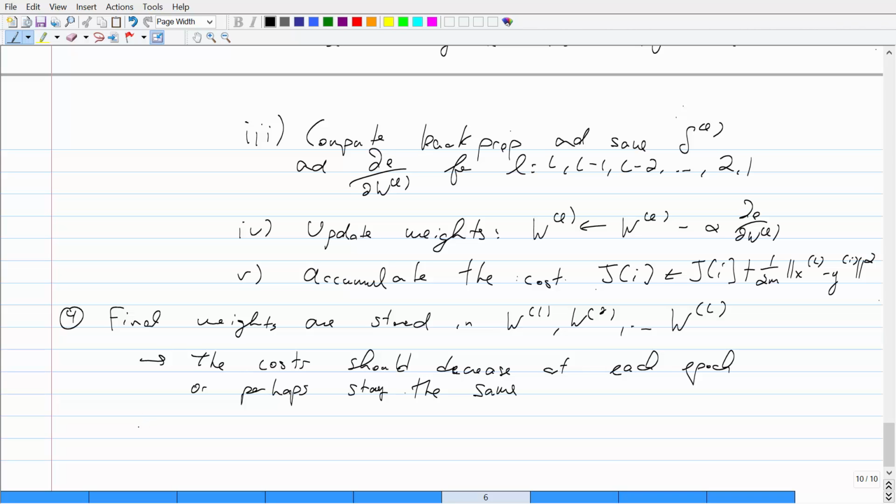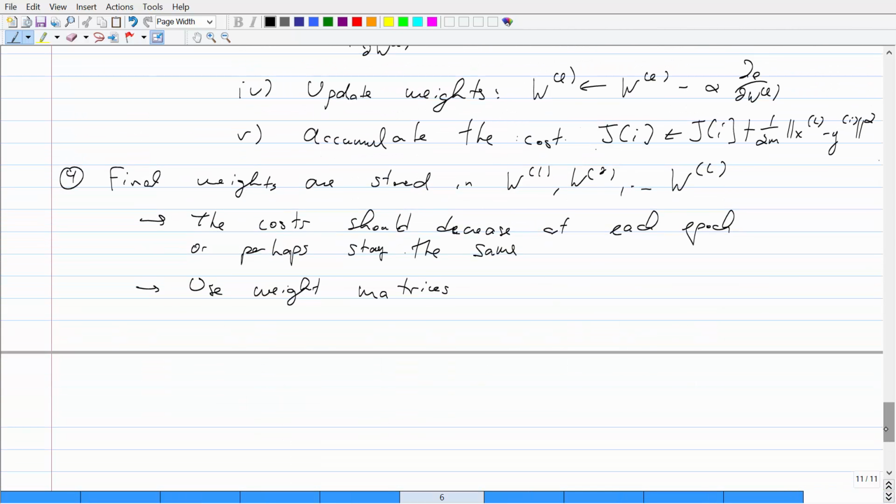Okay, so once you finally have these, what you do now is you use the weight matrices to finally compute your predicted output. So these weight matrices are custom so that you can perform predictions on your training data. You have these weight matrices that you can finally use to predict new inputs that you haven't seen before. So we use weight matrices to predict new examples. All you have to do is just do forward propagation on these new weightings, these new matrices, to finally get what you want.